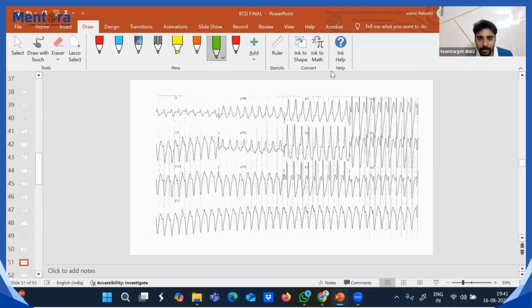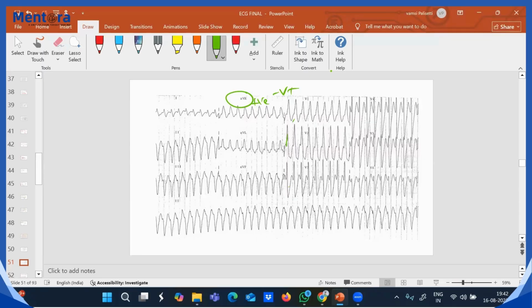Now let's identify this one. Wide complex or narrow complex? Wide complex, regular, no P waves. Go and see AVR, what is it? AVR is positive. That is VT. Again, if you see the concordance, this QRS complex is positive, then negative, again positive, then negative again. So concordance is not at all specific like this, but AVR positive is very specific. That's what I want to mention. And here the left is more than the right, the left rabbit ear.